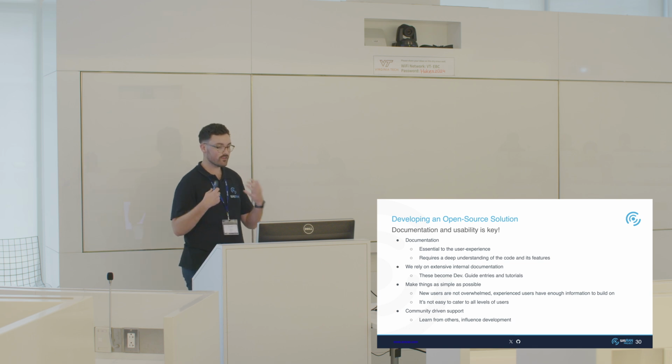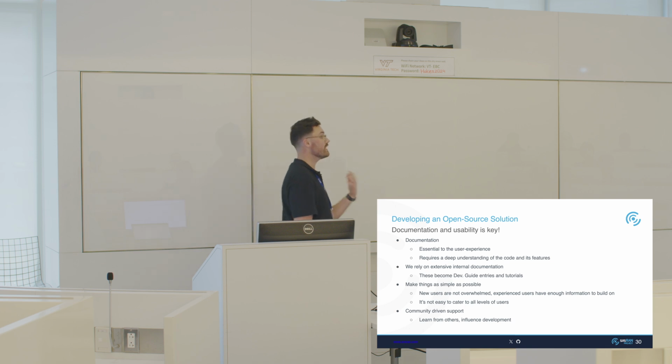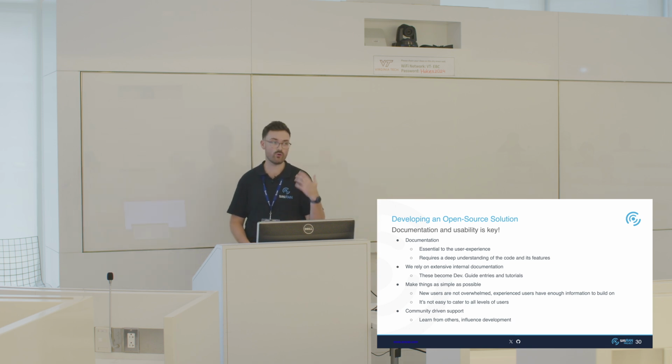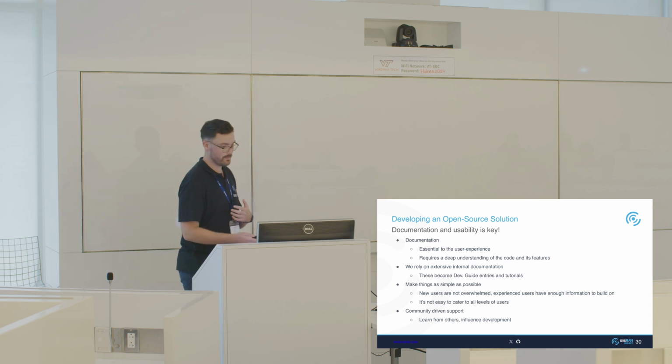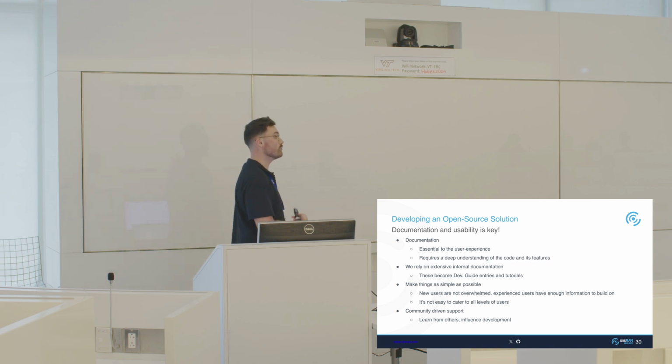And then also community-driven support. So this is really important, right? Because we don't have time to get back to everybody. So if we can create good documentation and good usability, it helps to create community support because other people know how it works. Also, it's nice for the community to learn from other people, and when we see community members answering questions, that sometimes helps us to create more resources.